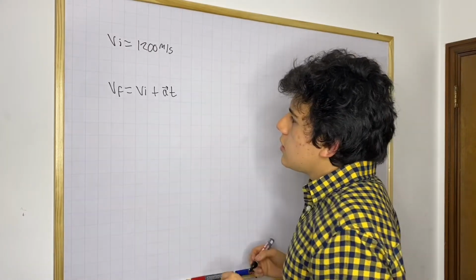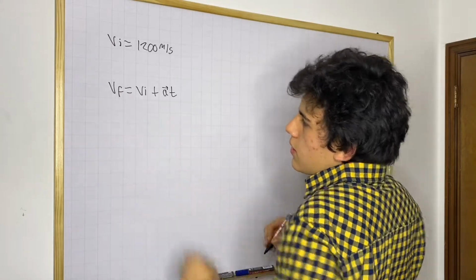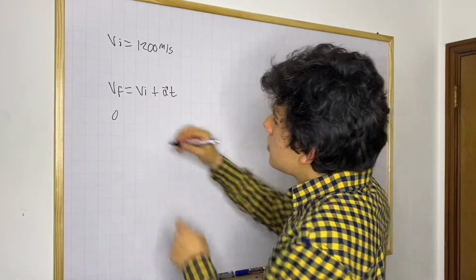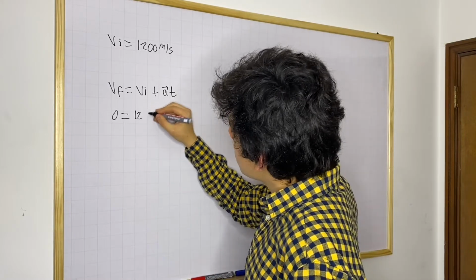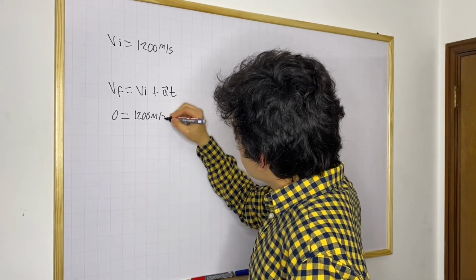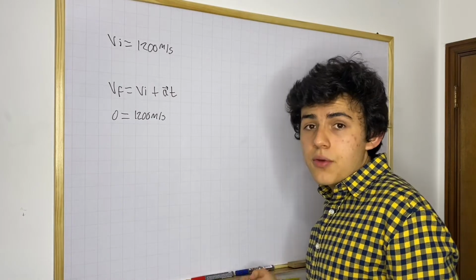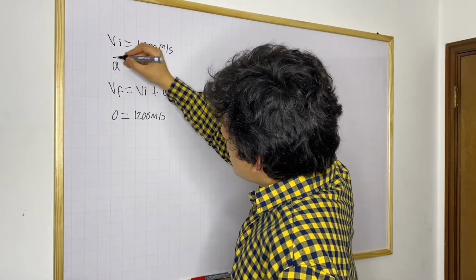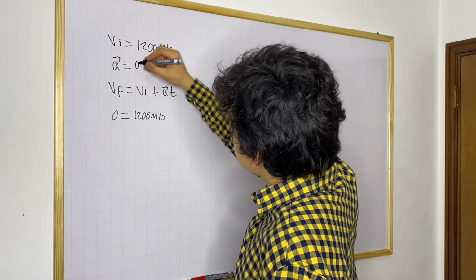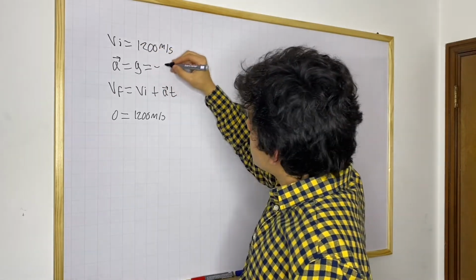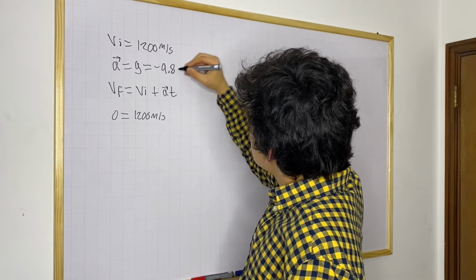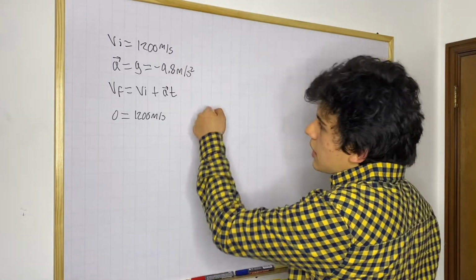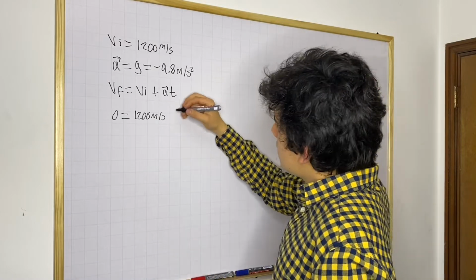So in this case, what you need to do is the following. We know final velocity would be equal to 0, at its highest point. Initial velocity, we know how much that is. And now, do we know how much acceleration is? In this case, we do, because we're on Earth. And acceleration would be equal to gravity, or the same as 9.8 meters per second squared.